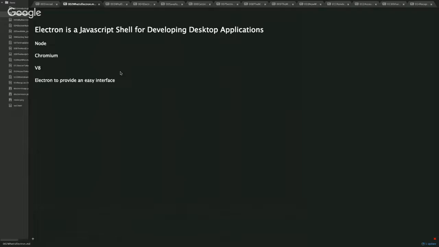So everything that you can do, and why Electron was set up, is basically like, hey, just take this stripped out browser, use all of your basic JavaScript strategies that you've already learned, and we'll give you a couple of hooks onto your actual machine. And so they've built it so that you can connect easily with Linux, iOS or Mac OS, and PC. So it just basically provides an easy interface for developing.